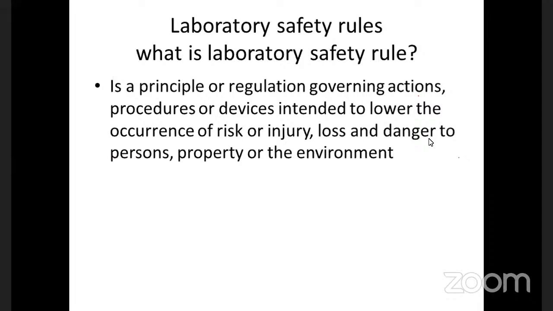We're saying the danger to persons, and then we can also have the danger to property. We don't want to lose the property. When you just go to the lab and anyhow light the Bunsen burner, the flame goes into the air, and maybe the room is not organized well. You can set the whole lab on flame.